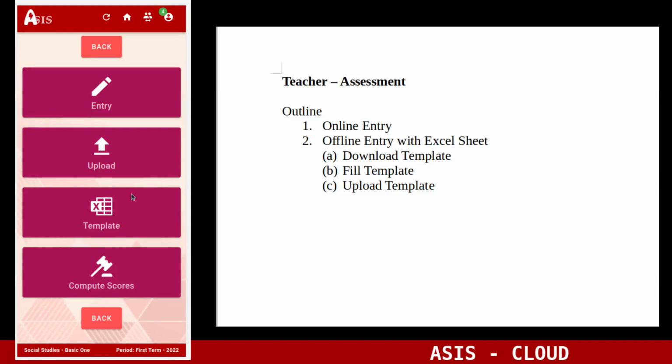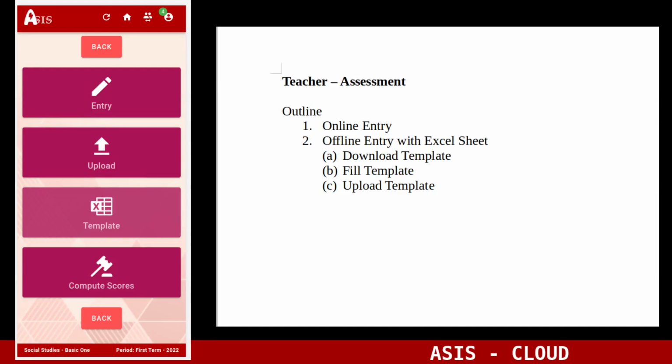Now we do so by first creating a template. So you click on template, and this is going to download. It will open a file dialog, and then you select where you want to save it, and then you save the template. So this is not showing on the screen, but this is what is happening. So I've saved the template now, and the template looks something similar to what you have on the screen now.